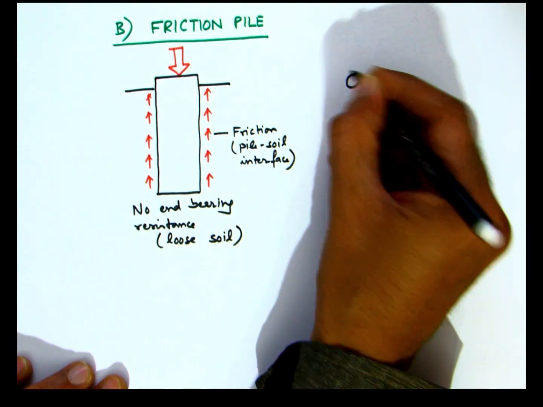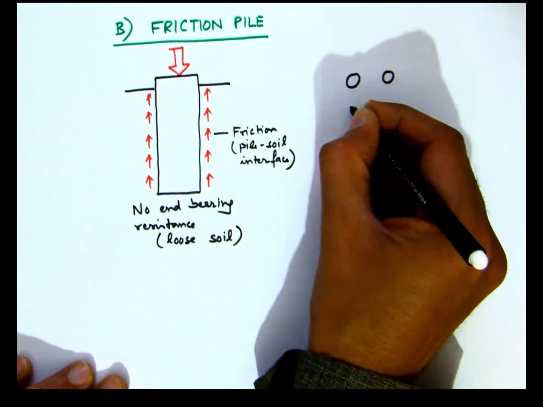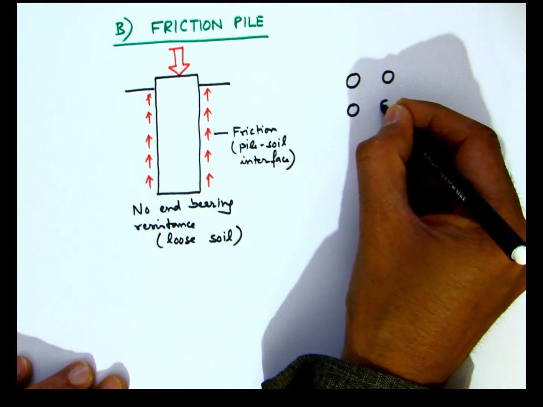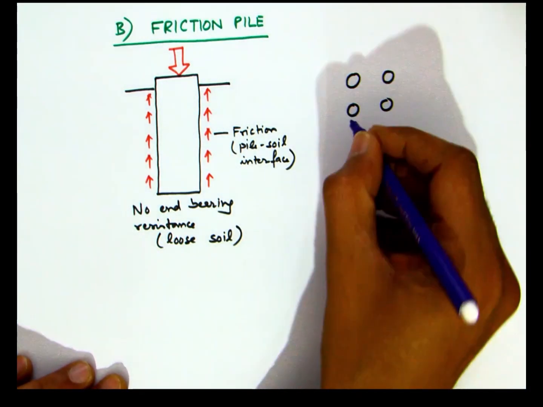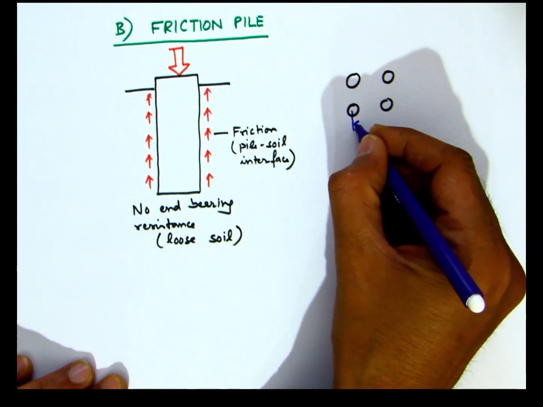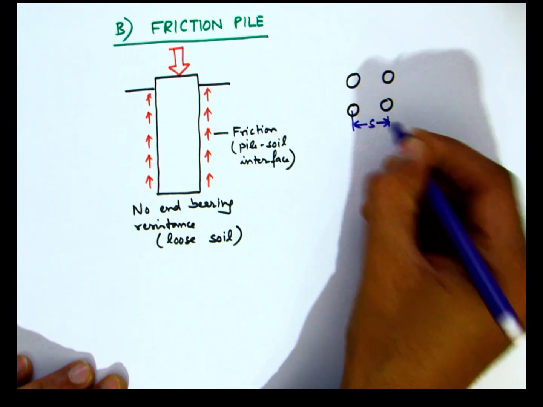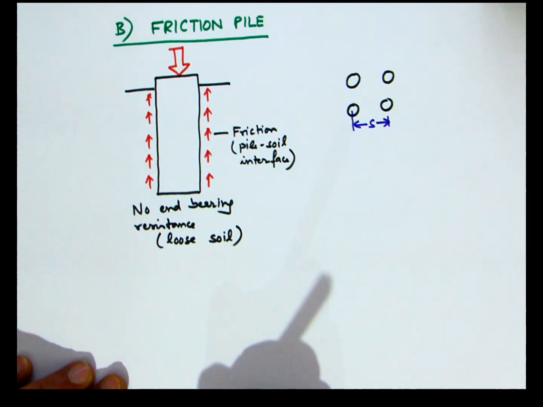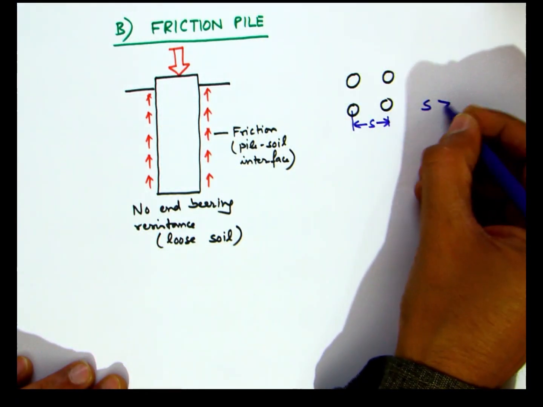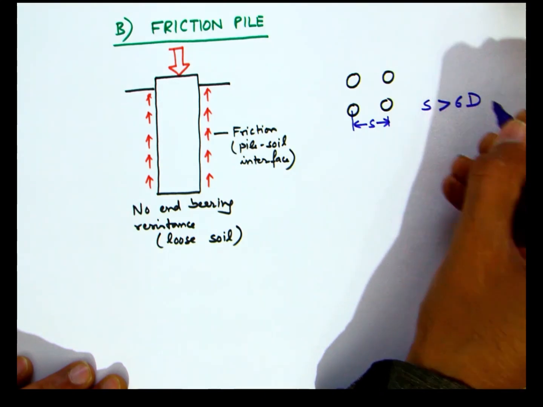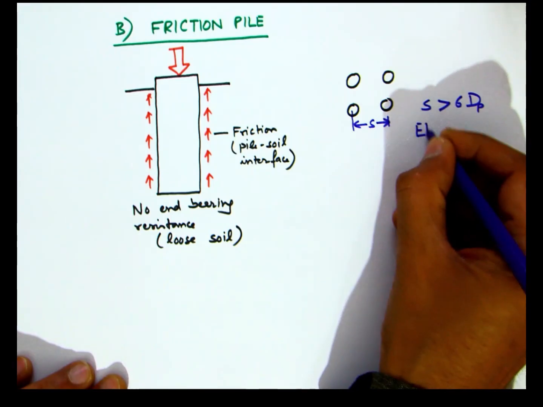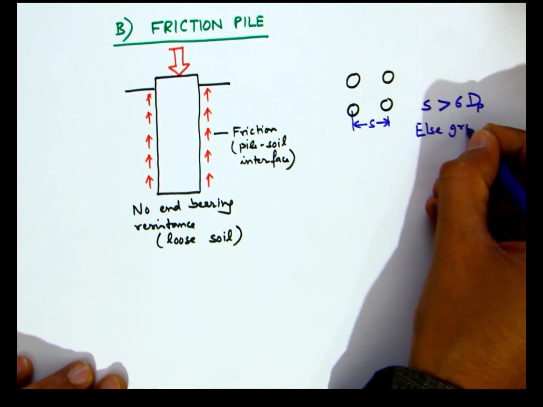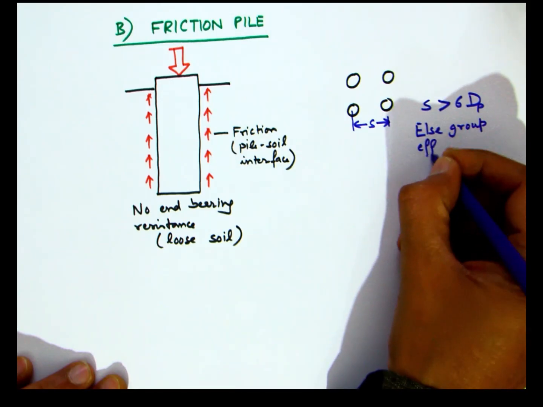However, there is an important consideration of the pile to pile distance. For the friction all around a particular pile to be effective in a group, it's necessary that the piles should have sufficient spacing. It's preferred that the spacing between the piles should be greater than 6 times the diameter of the pile for the individual friction effect to be effective. Otherwise, if the piles are very closely spaced, then the group effect will dominate.